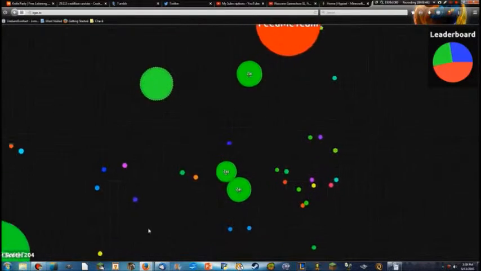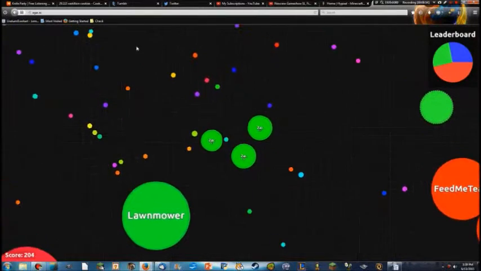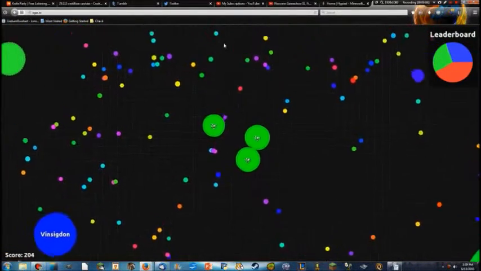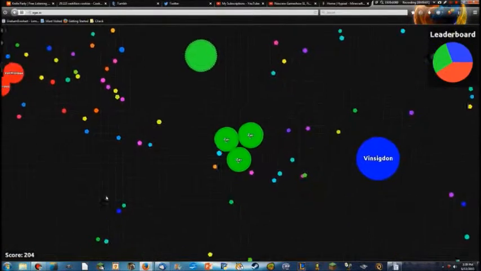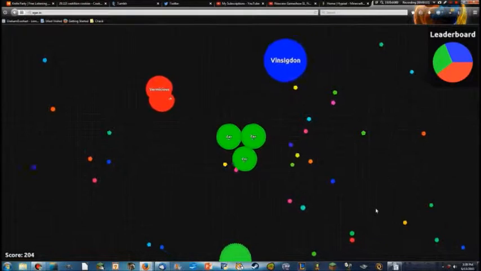And recombine. Gotcha. I'll get you too. Looks like green is making a comeback. Oh, snap. Okay, I think I split myself too much. But hey, at least this way I'm more mobile because it takes into account the individual sizes of the cells, not necessarily the total mass you have.